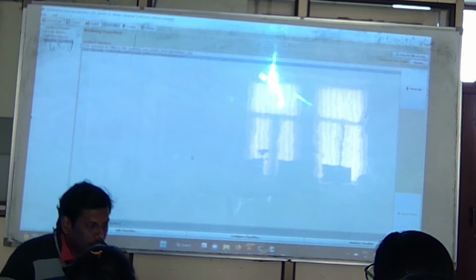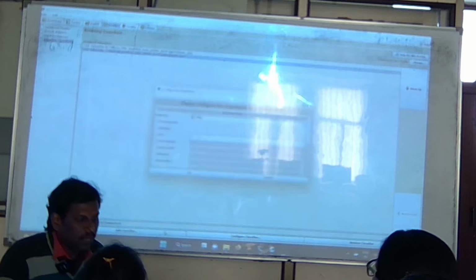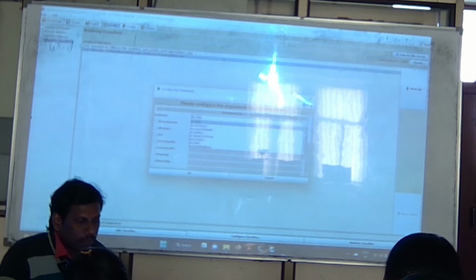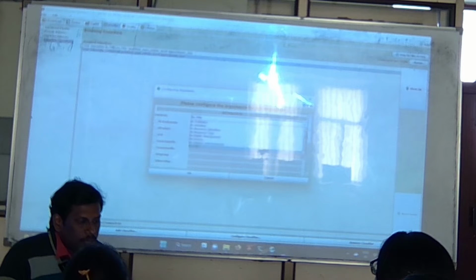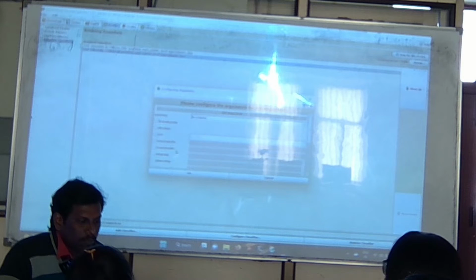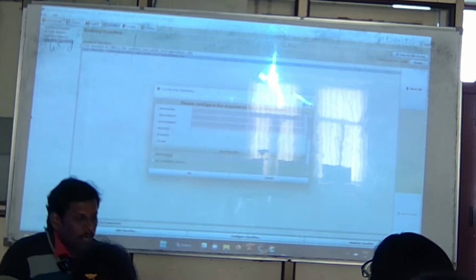Okay, so in this what we have to do: click add classifier, the same procedure, dc.creator, and the button name will be author.